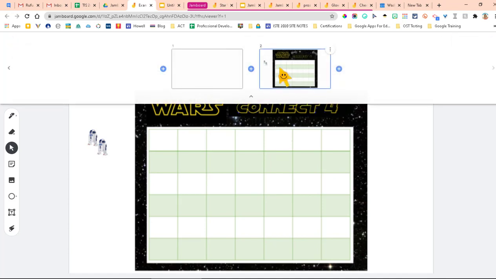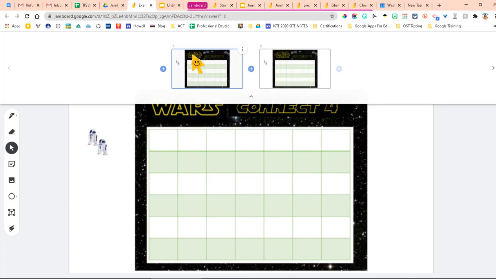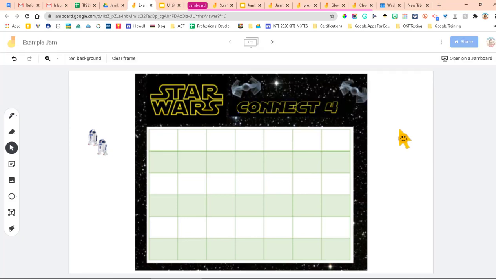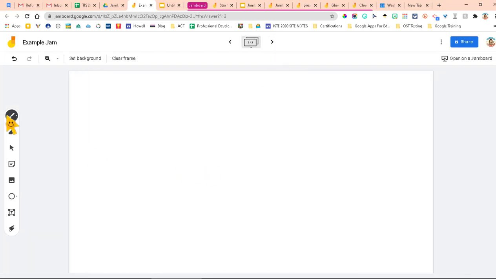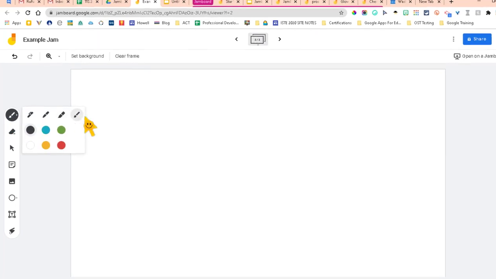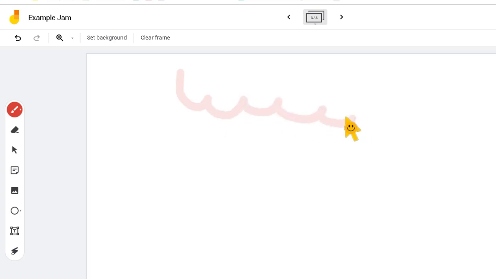It shows you the navigation bar and you can just delete. But I do like how you can see all your boards right here at the top. So I'm going to get a blank sheet here to show you the different options. So this is the paintbrush, and there's not a lot of colors, but that's okay. Sometimes it gets overwhelming if there's too many options. So, you know, the kids will spend so much time trying to figure out what color they want.